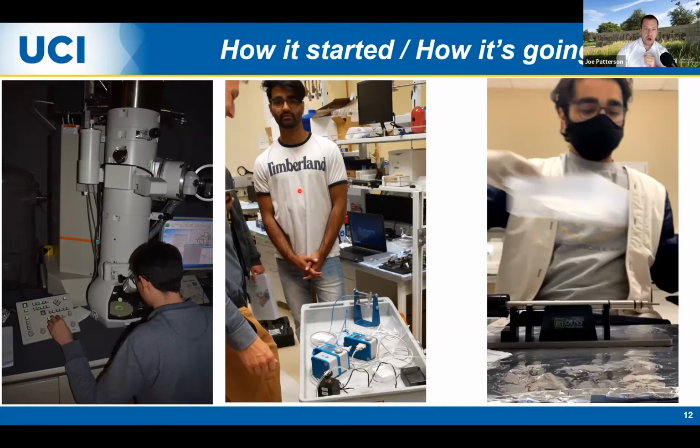So this is a picture of Arne in the beginning when he was trained to do some of these electron microscopy experiments. And as I said in the beginning, I think this can be very intimidating. The microscopes cost millions of dollars. And particularly in my lab, what Arne was working on was some liquid phase electron microscopy. And we use these holders that have many different parts, and these cost hundreds of thousands of dollars. Everything is very easy to break and very difficult to put together. And probably at this point in the beginning, it was difficult for him to believe that he could ever become an expert in this technique.